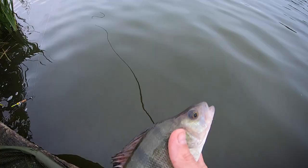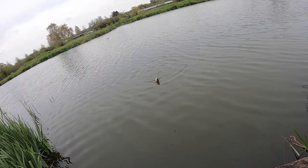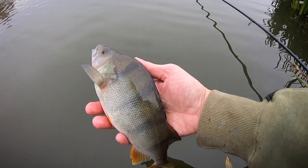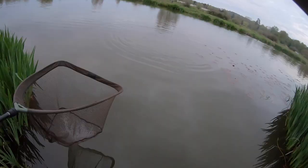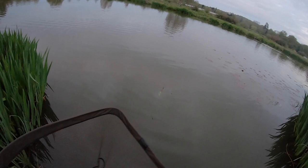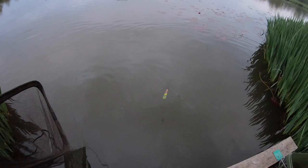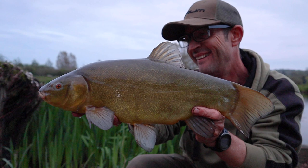On to the next session, and it carried on in the same vein — being plagued by nuisance fish, this time perch. Perch were all over me, causing problems. Then I said, if it feels like you're going to get anything now it'll be a tank — and it was. Oh my god, you could tell it wasn't a perch! It tried all the tricks, trying to get underneath... that's quite a good one, mate. I'll take it! And with a bit of patience I managed to catch the biggest tench I've ever caught on the float from that particular venue.